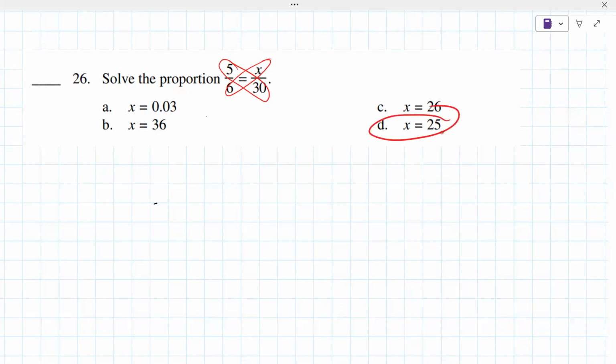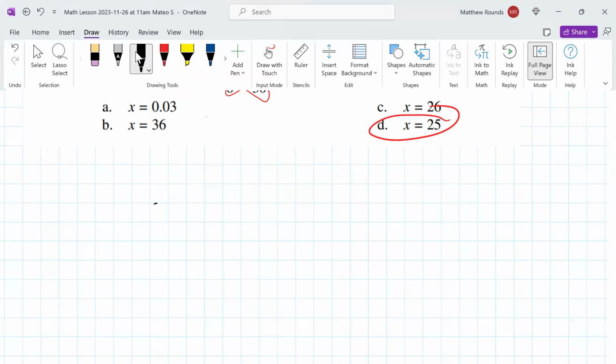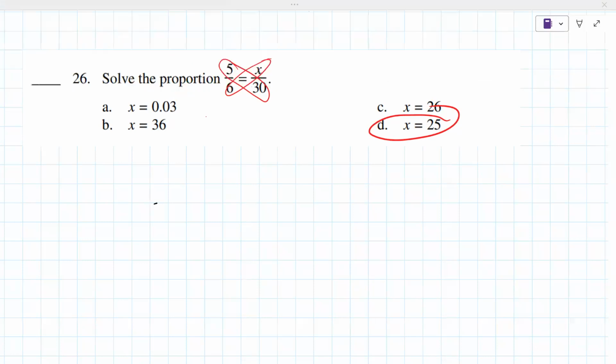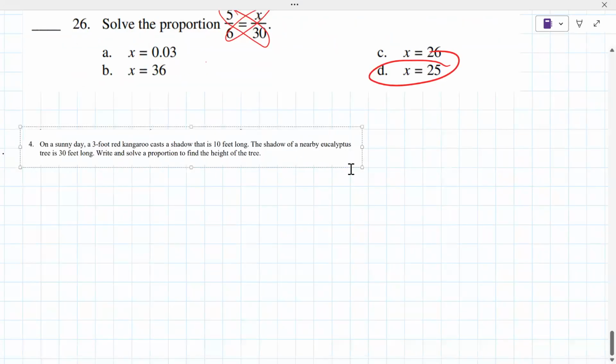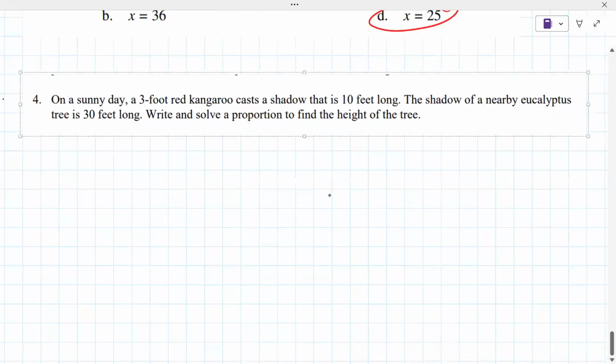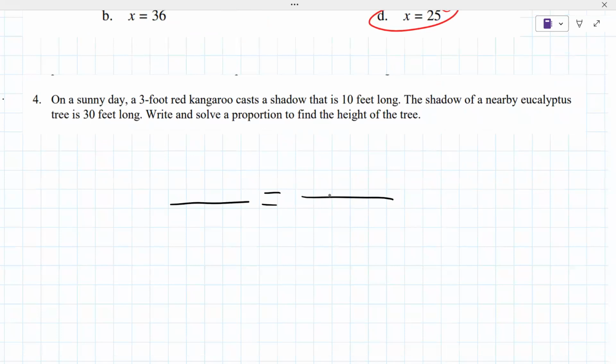Okay, but you won't see something like this on the test. You'll see something where you have to set up the proportion. And the classic one here is a shadow problem that you might see. So what you have to do here, and this is free response, is figure out what goes in each of the positions, and then solve it like you did the previous problem. There'll be a number in three of the four positions, a variable in the other. See if you can work through that.